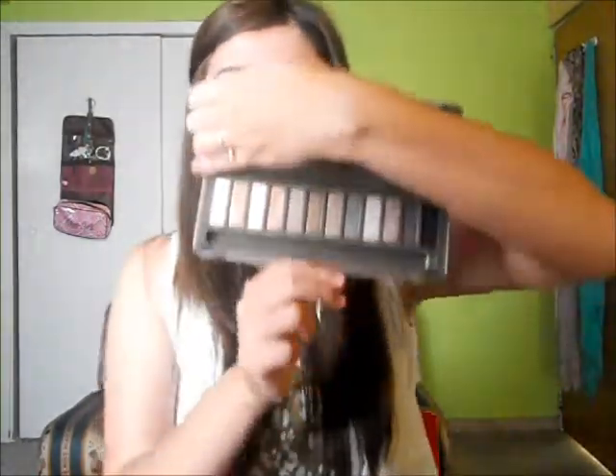Next, it's also a primer — and this is an eyeshadow primer. And this is by Too Faced, it's the Lemon Drop. I honestly love this. My eyeshadow stays on all day, literally all day. And next, it's obviously my Naked Too palette. I mean, who doesn't love this? This is the best, especially for the holidays. I've just been loving it.